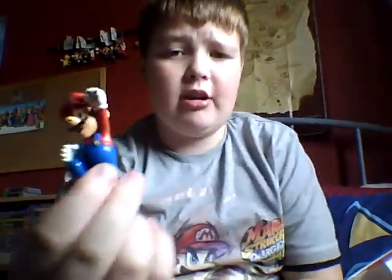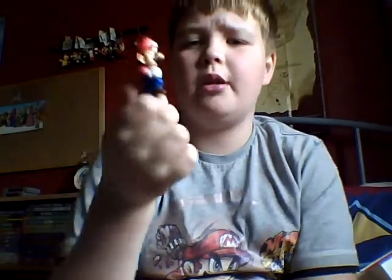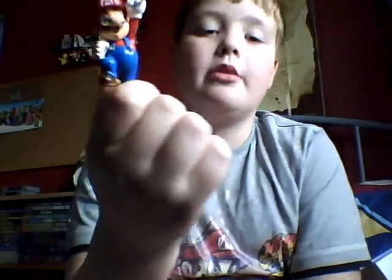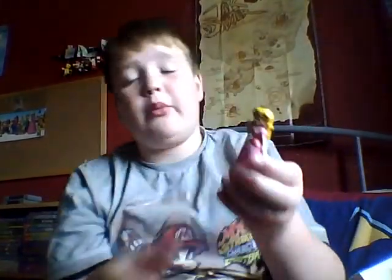This was my first Mario figure. I've lost Luigi, Yoshi, and all the other stuff except for Bullet Bill. I don't know where Bullet Bill is. I lost all those, I think, in my mum's room or something like that. So yeah, got Mario now. Not those ones, but I got the whole set before, but then I lost them. So yeah, I have a rare one, I think.